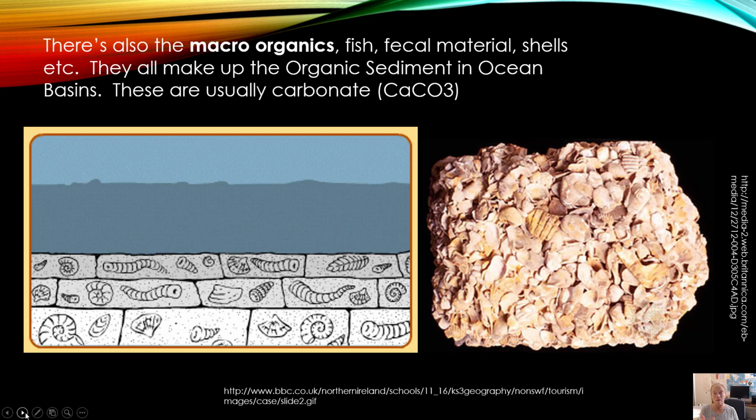You can also have macroscopic calcium carbonate, because a lot of the bigger animals tend to make their shells out of calcium carbonate. So you see that rock on the right, that's called coquina, when you have a rock that just looks like shells pressed together. But fecal pellets, shells, a lot of oceanic things are made out of calcium carbonate. They end up on the ocean floor, they get pressed together, and they become what we call carbonate rock. They're showing you pictures of this to indicate that there might be fossils in there.